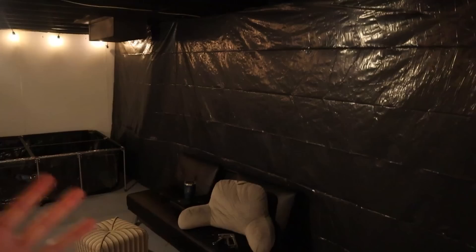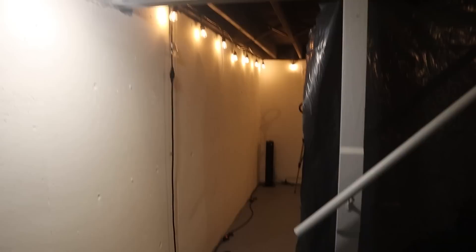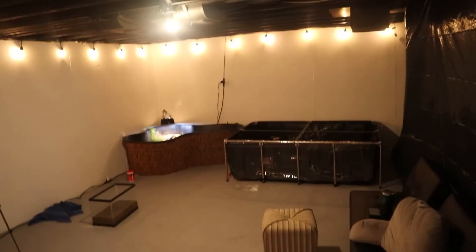And there it is — the wall is up. I'm definitely happy with how it looks; it does exactly what I wanted it to do, making this look like more of a room instead of just a basement. I've still got a couple things to do with it, like clean up this edge and maybe wrap it around this post to make the doorway look a little bit cleaner. You walk in and it looks like the fish room instead of the fish basement. Now the last thing I want to do in this video is feed the new fish in the turtle pond — they are what this video is mainly about — so we're going to drop in some food and see if we get any takers.